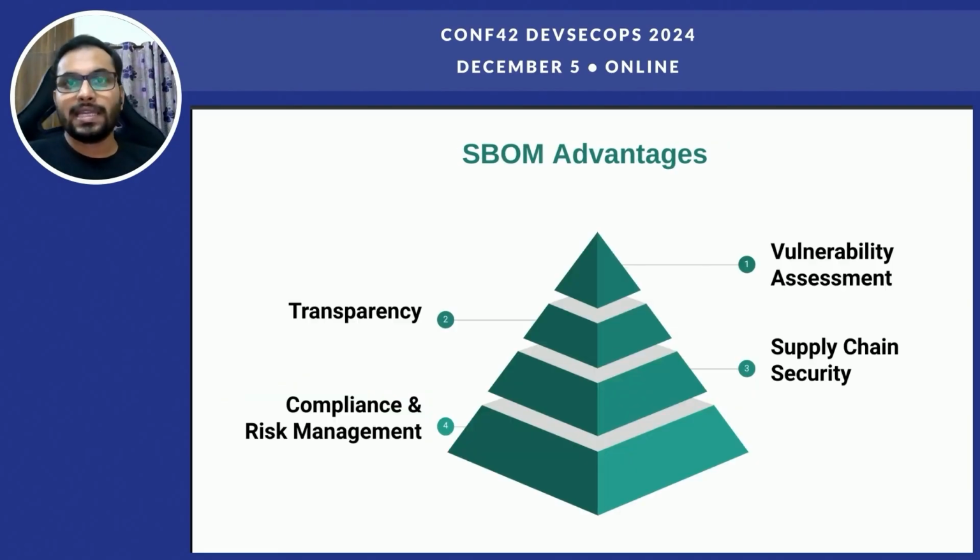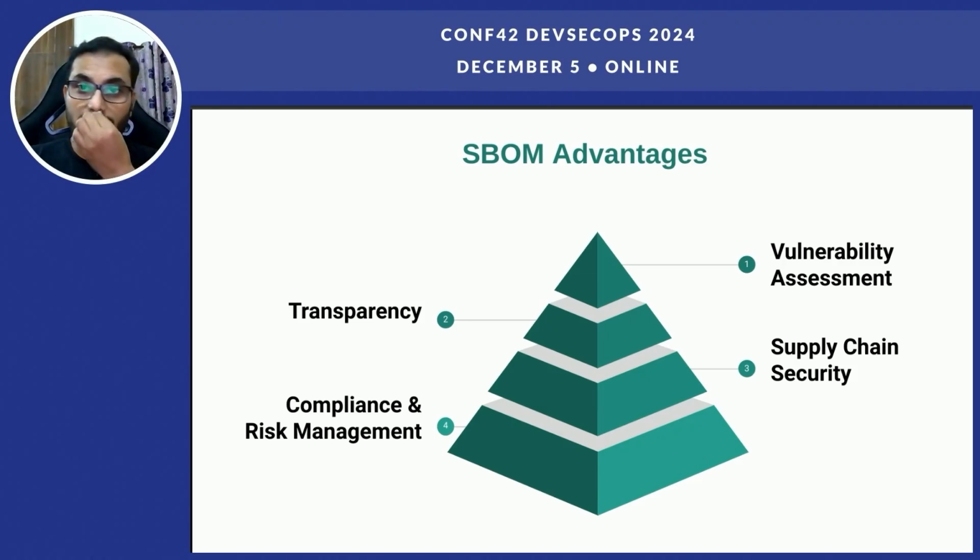Some of the key benefits of a software bill of materials. One is component transparency. Once you have an SBOM, it offers complete transparency into the components used in that application, which helps identify potential security vulnerabilities or licensing issues related to third-party dependencies. Vulnerability management. Once we know all the components and their versions, we can quickly identify if any part of the software is affected by known vulnerabilities and take appropriate remediation measures.